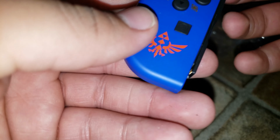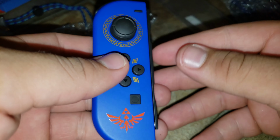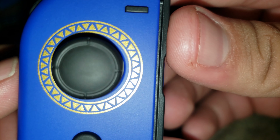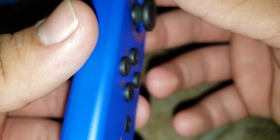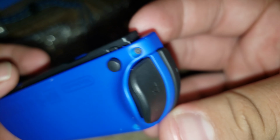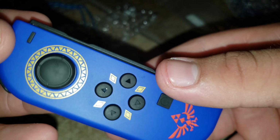And they're wrapped in more plastic. Does it have any charge? Okay, they're not charged, so I'm gonna have to charge them. This is how it looks. Just a typical Joy-Con.